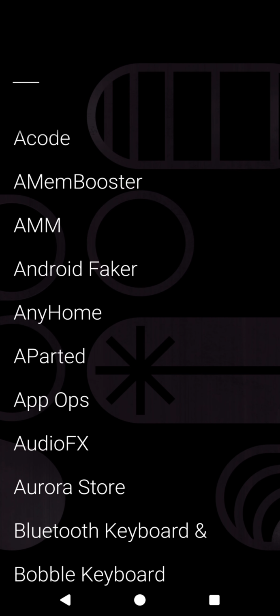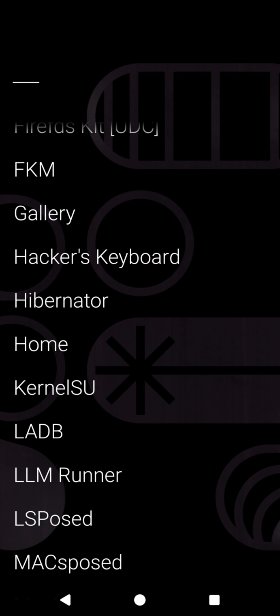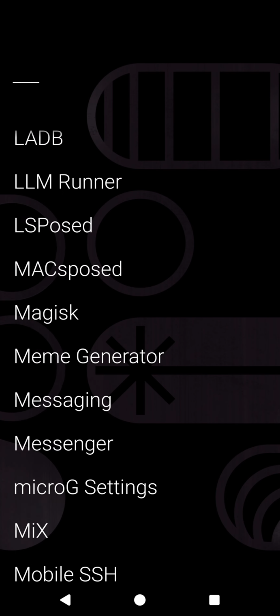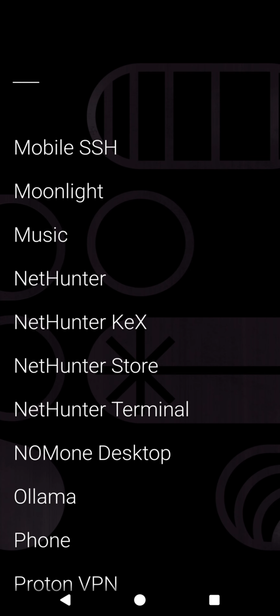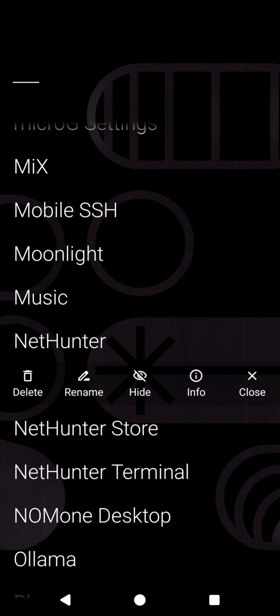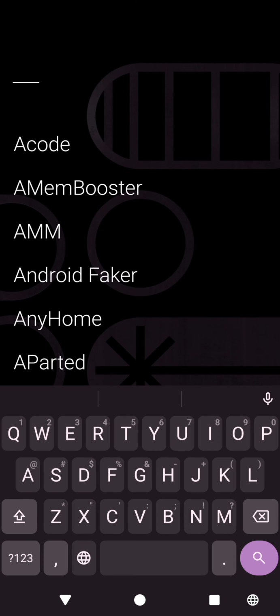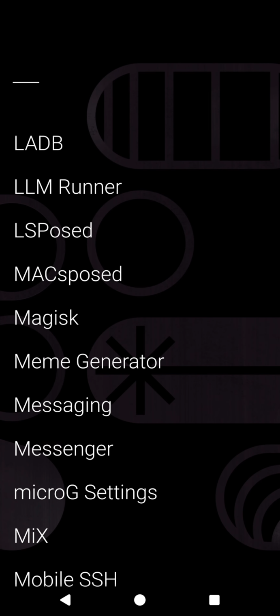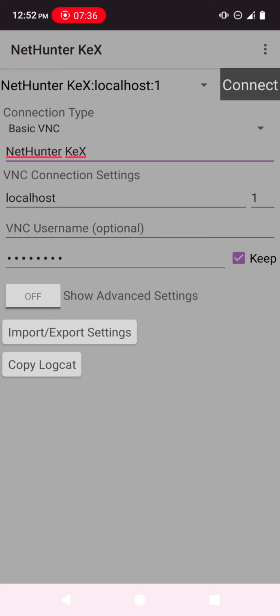In fact, I need to add this to the home. Yes, I'm using the NetHunter Kex to view because it's just more convenient.